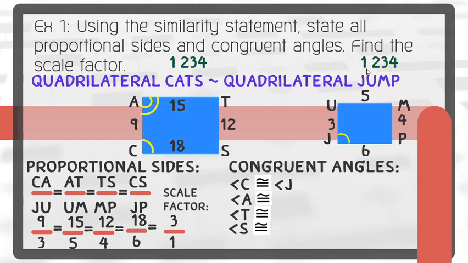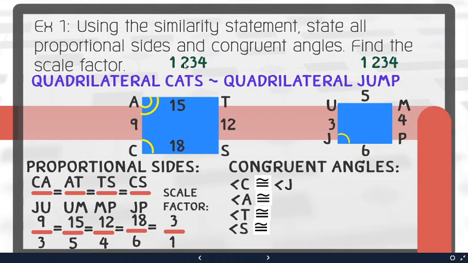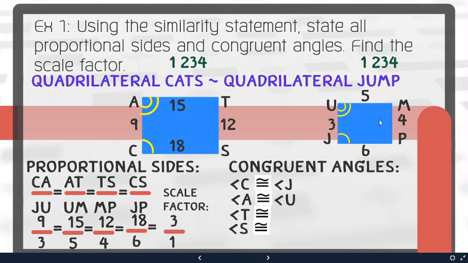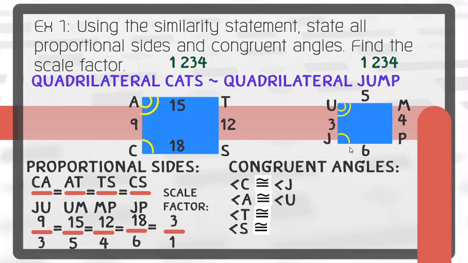Okay, angle A has a 2 above it. So which letter also has a 2 above it? Correct, you guys. It would be angle U. So angle U is congruent to angle A. And again, don't forget with your congruent marks, you put the same amount of arcs over an angle that is congruent to another angle. So since these two are congruent, I put 2 arcs. Since these two are congruent, I put 1 arc. And we just keep adding on arcs to the different congruent angles so you can see in your picture which angles are congruent and which angles are not.